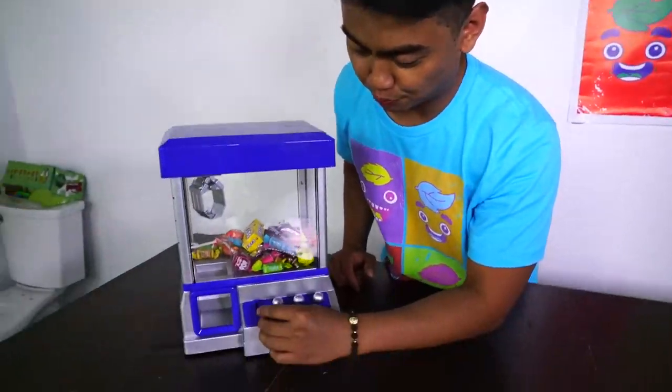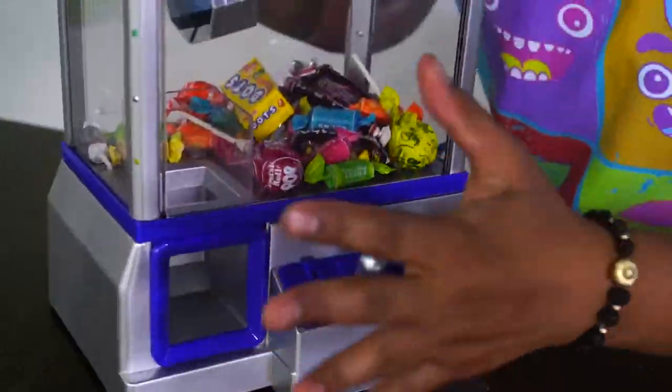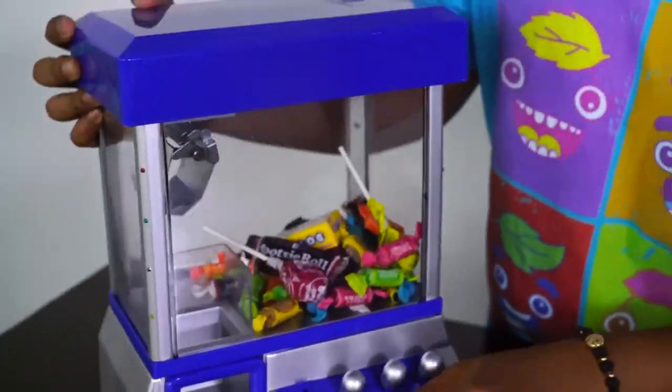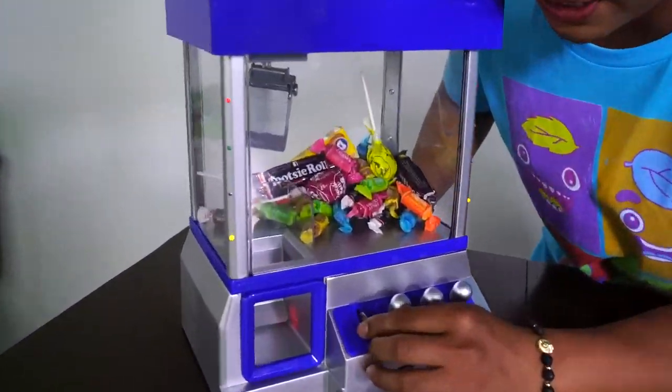All right, first things first, you wanna get your plastic coins, right? Plastic coins, and just put it inside this thing. And then just jam it down in there. Come on. It's not going in, guys. So once again, just put your coin inside this claw machine right here.